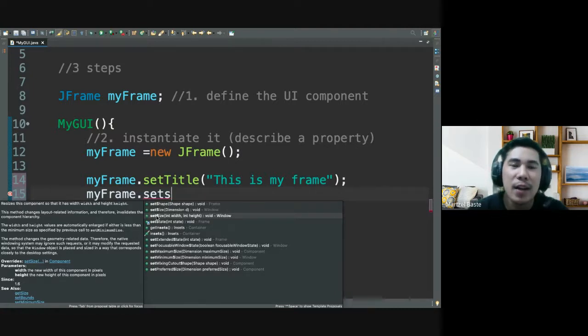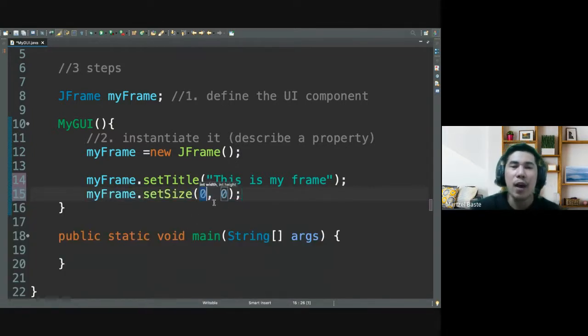Therefore, a frame has two properties, width and height. So when a frame is created, or if we reverse engineer my JFrame, it already has a title, a width and a height property. Just like a water tank has properties like capacity, height, width, color and brand, our frame has properties like title, width and height. Now we are going to add width and height for our frame. Let's have the width be 500 and the height 400, so it's going to create a 500 by 400 pixel window.